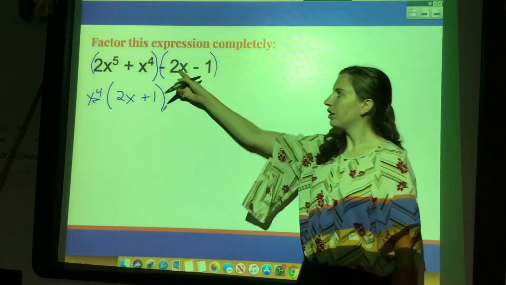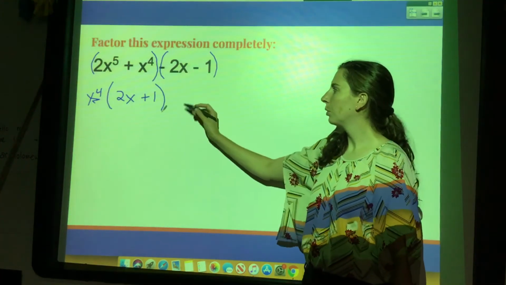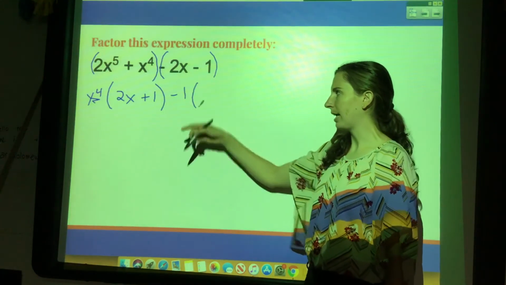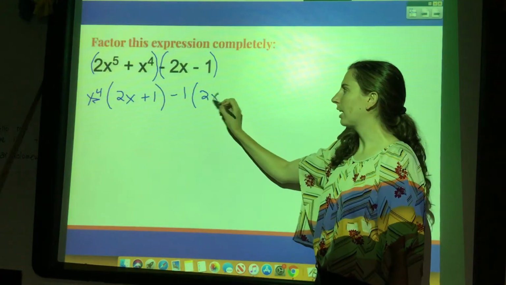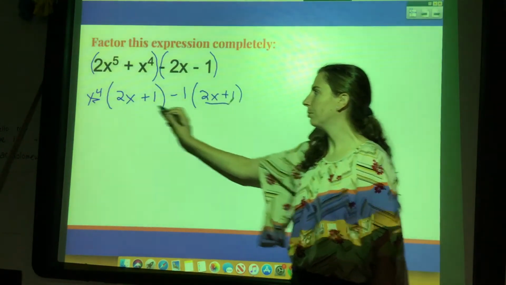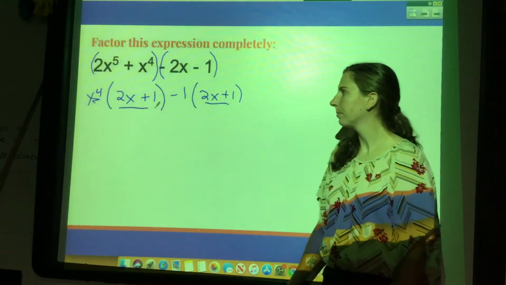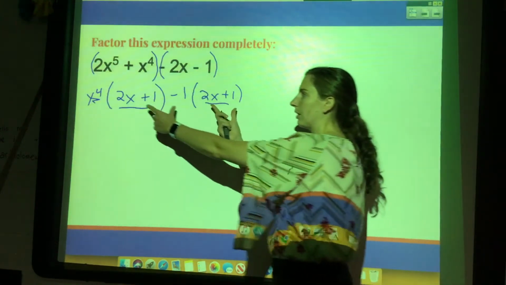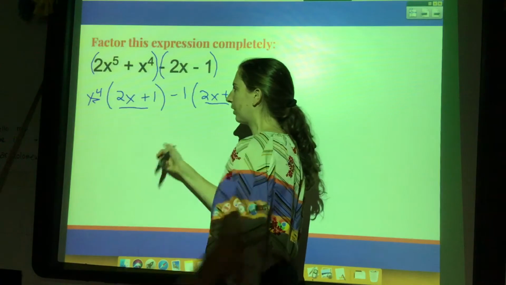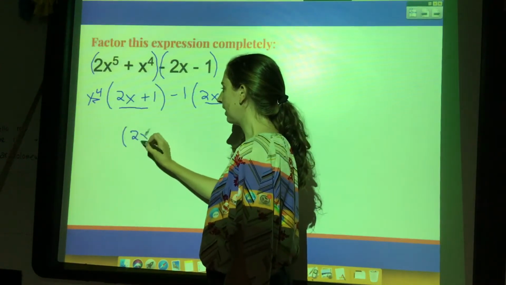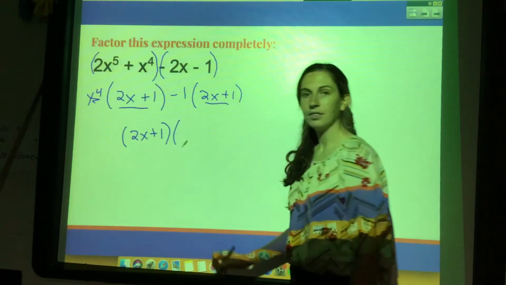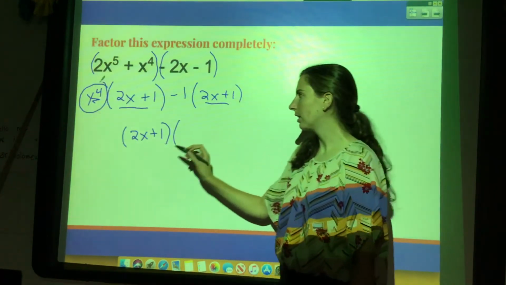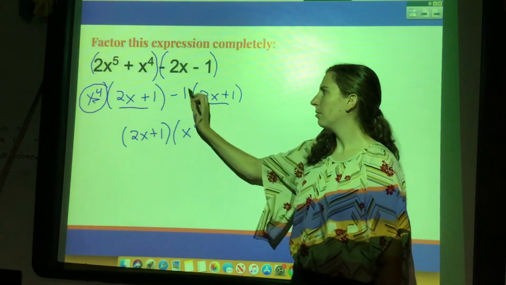Next, I'm going to factor a GCF from the second group, which I'll need to be a -1, so that once I divide them both by a -1, I get 2x plus 1, and this group matches this group. Okay, so remember, this thing that repeats is one of your factors. We kind of bring that out to the front. And the other factor comes from combining the 2 GCFs, x to the 4th minus 1.